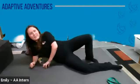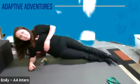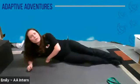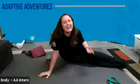This one I use my legs to push me. If you want to get more of that weight, you can come into a side plank type stance and then move your hips up and back. Or you can just lay there. Then you get the ab exercise along with the stretch.